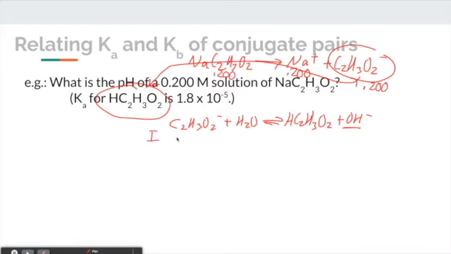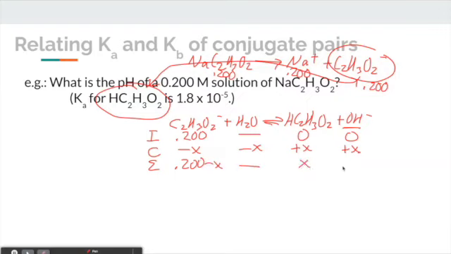So that's their initial concentration before ionization of our weak base, 0.200. Water's a liquid, we don't care. Before ionization, there is neither hydroxide ion or acetic acid. That's the name of this acid. What's the change? We're going to lose X of each of the reactants. We're going to gain X moles per liter of each of the products. At equilibrium, then, this is 0.200 minus X. Still don't care about water. These are both X.